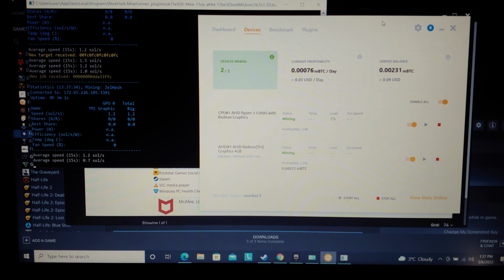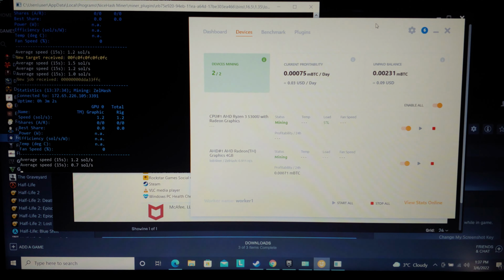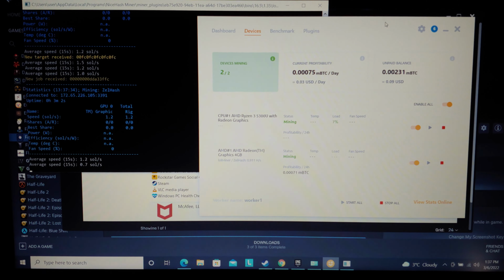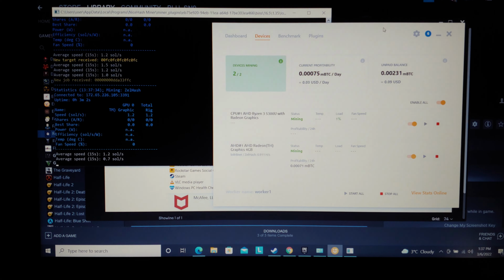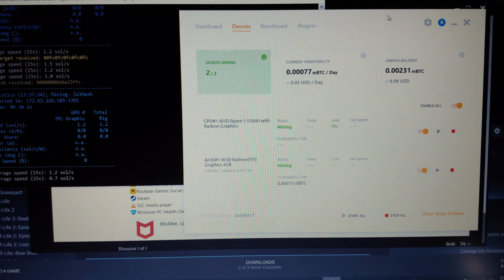Now, of course, since I'm a bit of a nerd, I like to check out the NiceHash. And wow, it looks like I can be making a whole 3 cents a day mining with this thing. I'm surprised I can mine at all. I mean, mining has been getting harder and harder every year.